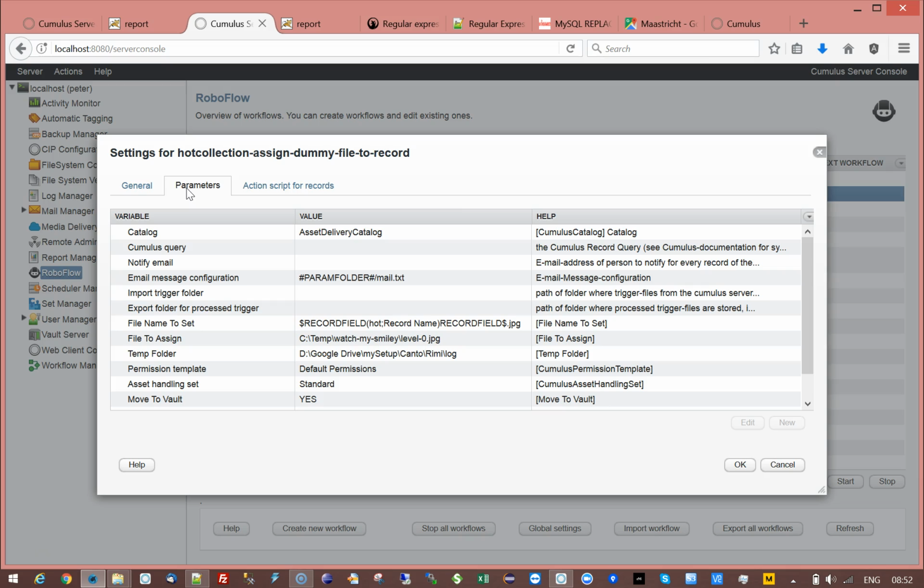In case this is a workflow that has to run several times or all day long, then I suggest you have some kind of field in your record that states has been checked or something like this. Otherwise, this workflow will check all your records again. That's fine for 100 records, but not for 50,000 records. And that would take an enormous amount of time just to find those particular files. You could say, why can I not search for asset reference has no value? Well, unfortunately, the asset reference field is not searchable. And so that is not an option.